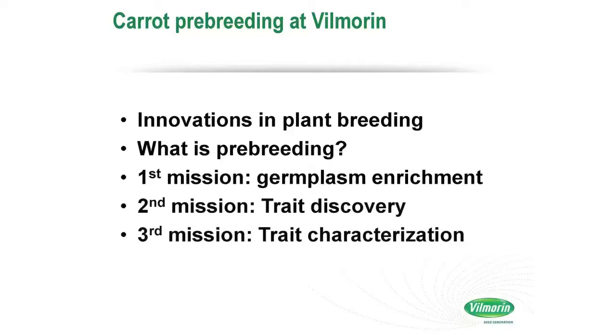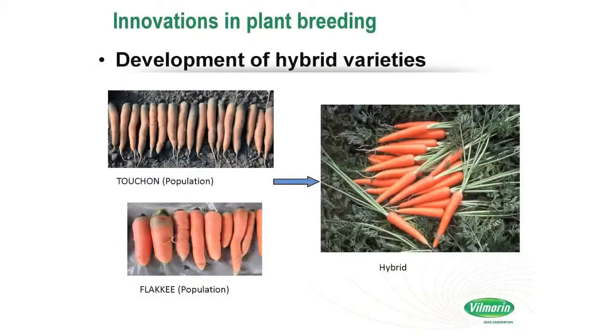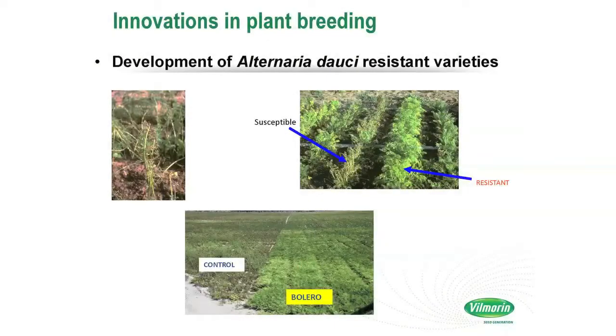The first example that I can give of an innovative trait is that in an outcross crop, mainly OP varieties were used, and some public breeders found some CMS, which helped towards the development of hybrids. The second example is some private breeders who identified resistance to some diseases, in this case Alternaria dauci, and they could develop varieties. It was not named like that at that time, but it was pre-breeding, and it shows how it can change breeding and make new varieties.